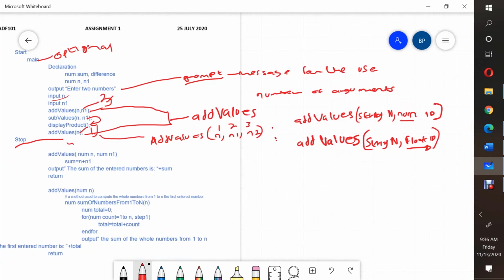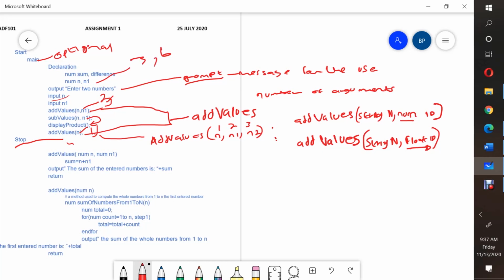these values, right? When the user enters the first value, maybe it is a 3 and a 6, right? The first one is a 3, the second one is a 6. It's called what? Arguments, right?